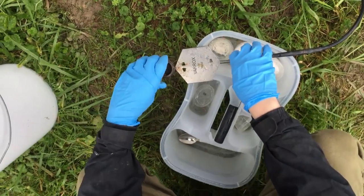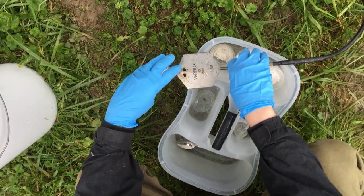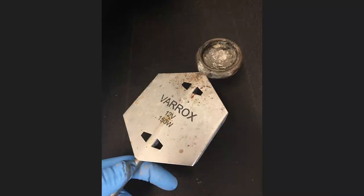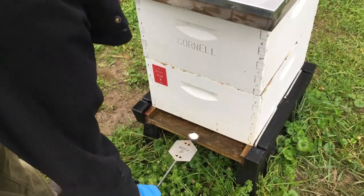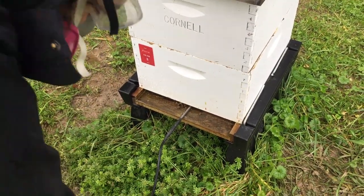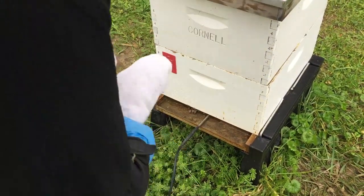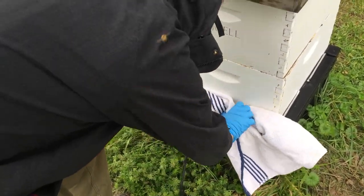You want to put the right dosage of oxalic acid into the pan of your vaporizer. And in this example, we're using a Varox vaporizer, but there's a lot of different ones on the market, so make sure you're reading the directions for your specific model. You slide the vaporizer right into the entrance of the colony, and then you're going to actually cover up the entrance of the hive, either with a strip of foam or even with an old rag, like in this example.